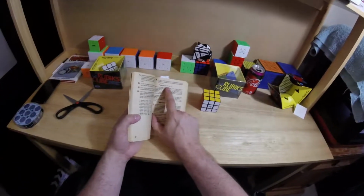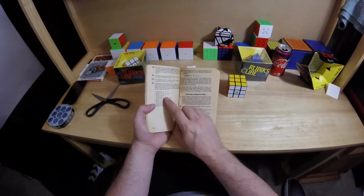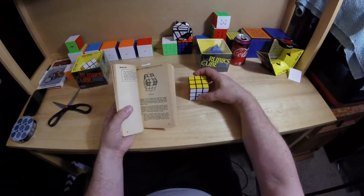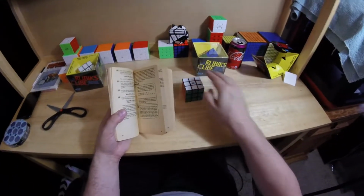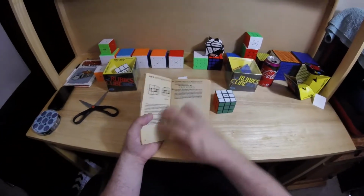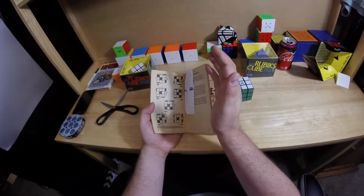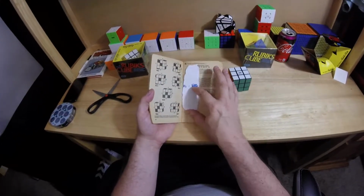T's instead of U's for the method, minuses instead of primes, but it was top down, and it was layer by layer. So you'd work on the top, and then work on the middle, and then work on the bottom. But you do recognize some of these old Sune patterns. I mean, Sune, Anti-Sune, these are the old two-step OLL patterns.